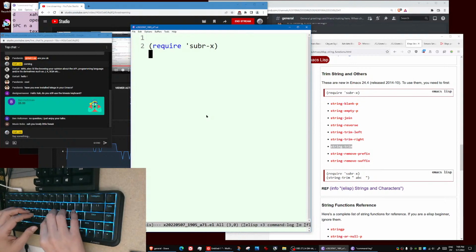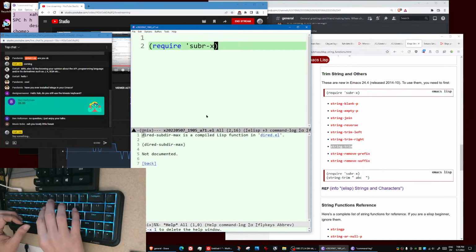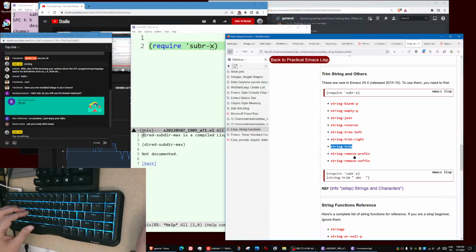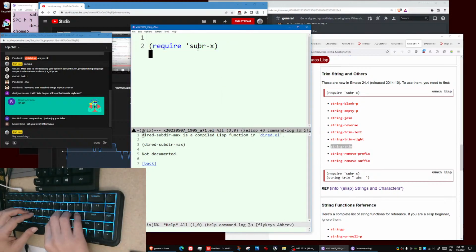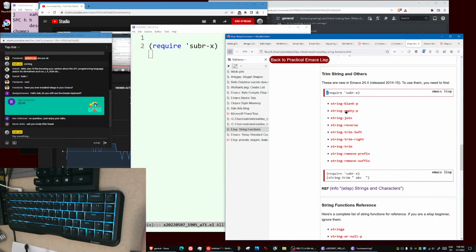So first of all, you need to find out what the mechanism is, that kind of aliases subr-x to subr or something like that. Let's describe function subr.